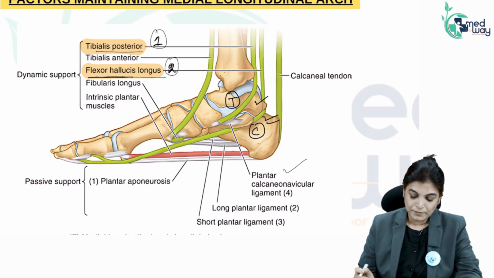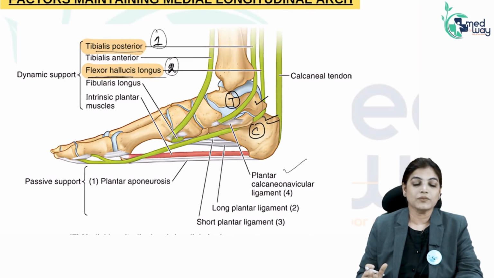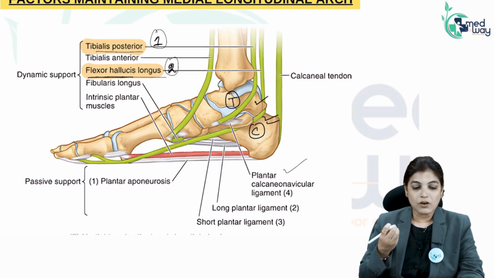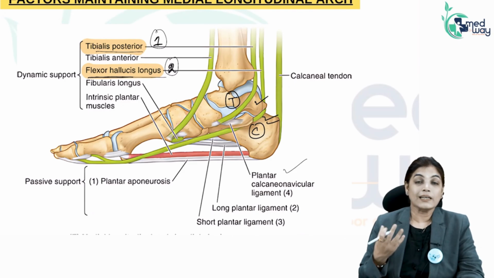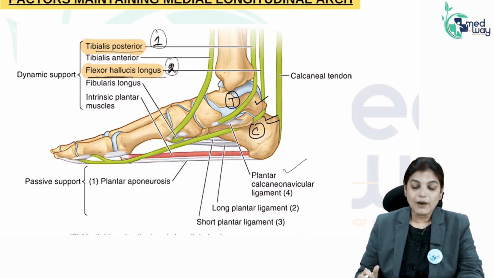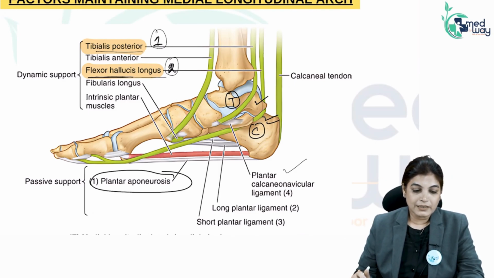This is the talus bone. So these are the 3 important functions of the sling support given by flexor hallucis longus. Sling support is given by the tendons of 2 muscles: flexor hallucis longus, the most important support system, along with tibialis posterior. Other than that, there are also tie beams, which do not let the important bones of the medial longitudinal arch separate. So we have the medial part of plantar aponeurosis, which forms the tie beam support.